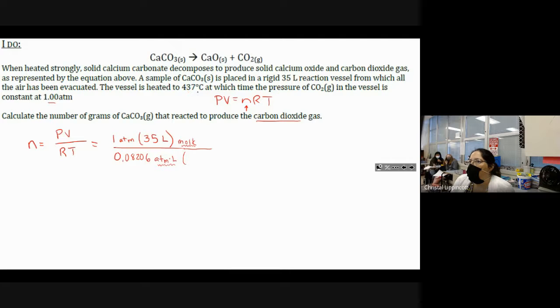And then I have to multiply that by this, but what do I have to do to it first? Yeah, I have to add 273 to get it into Kelvin. So that makes it 710 Kelvin. All right, and now I'm going to cancel my units. My Kelvin is going to cancel, my atm will cancel, and my liters will cancel. So that leaves my units as what? Moles. And when I do that, let's count it out: 35 divided by 6, 7, 10. I end up with 0.6. How many sig figs? 2 sig figs. 0.060 moles, and that's CO2.